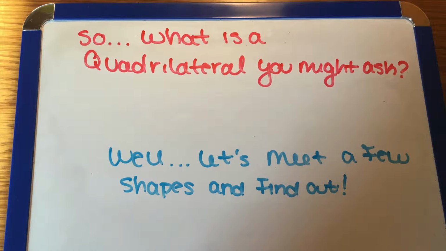So, what is a quadrilateral, you might ask? Well, let's meet a few shapes and find out. So when we are looking at these shapes, I ask that you take a closer look at what they might have in common. What similarities can we notice? And what stands out when you look at these shapes?